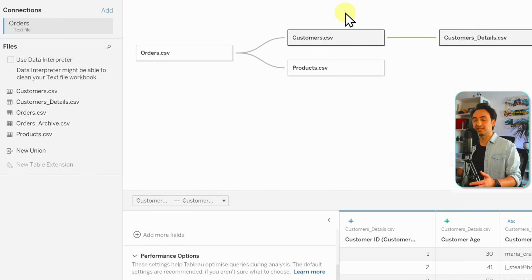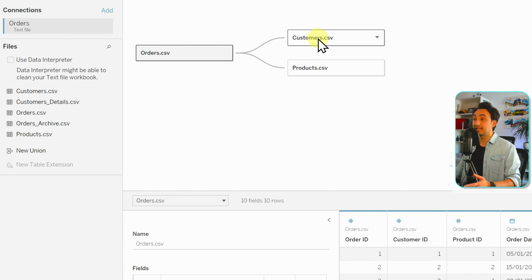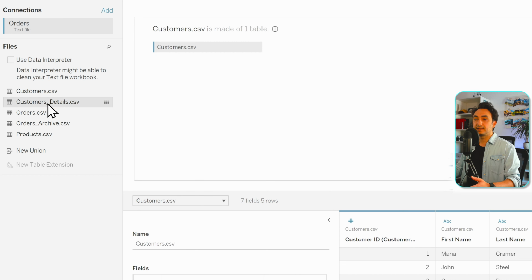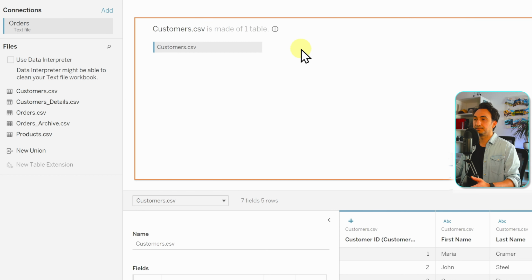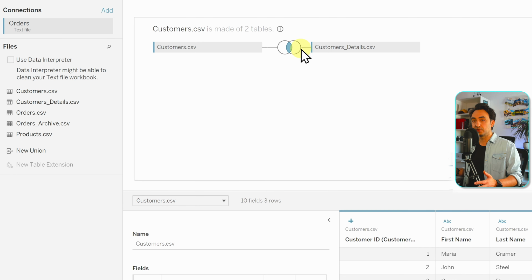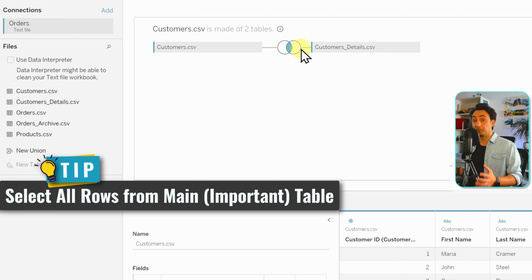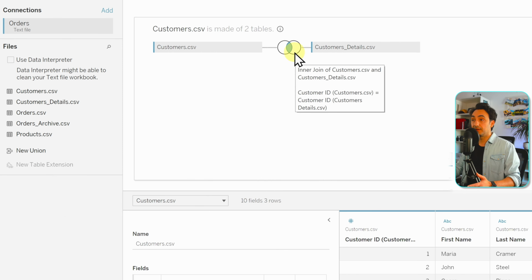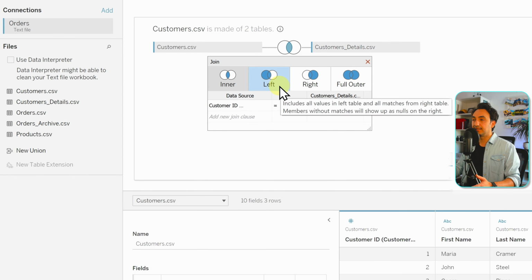And usually in data warehouses, I prepare this step in the database. Or we can stay in Tableau and merge those two tables into one. And we can do that using joins. So what I'm gonna do, I'm just gonna remove the customers details away. And then we're gonna go to the physical layer inside the customers. And then we're gonna take the customers details and drop it over here. And Tableau by default is gonna leave it as an inner join, but to be honest, the customers table is for me the main table about the customers, and customer details is like a secondary table. So in order to not lose anything from the left side, I'm gonna change the type of join to left join. So let's do that. I'm gonna click on the icon and then select left join.